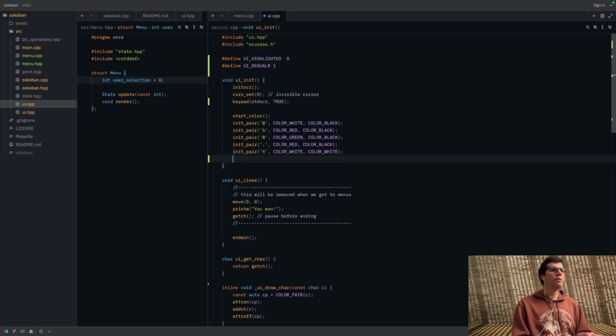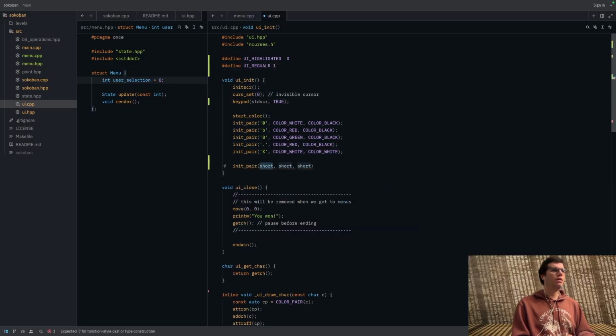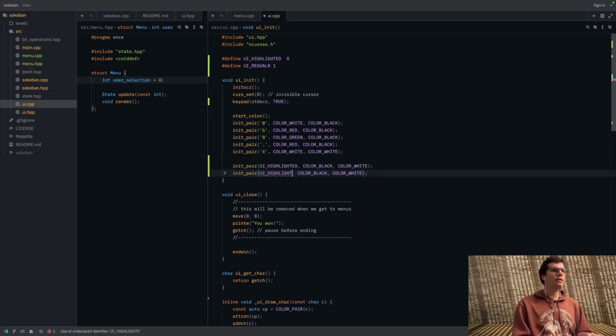And we'll do an init pair. And we'll do UI highlighted, and we'll make it color black. Let's try that. And color white. And then for UI regular, we'll make it the exact opposite. So color white and color black.